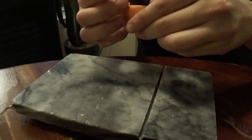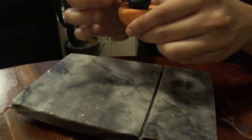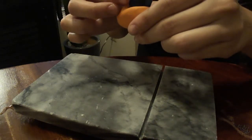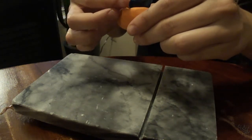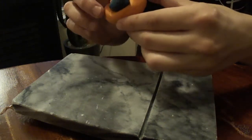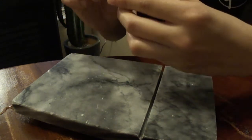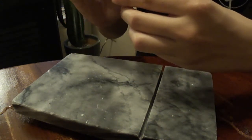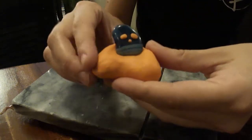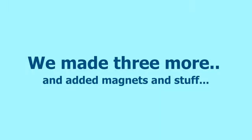I might have to keep this. So, I was thinking we could go a step further. Have you messed around with magnets at all? Not really. So, if we were to shove this magnet into the clay. So, there he's got a nose, but I don't like that, so I'm just not going to do that. But you can do that if you want.